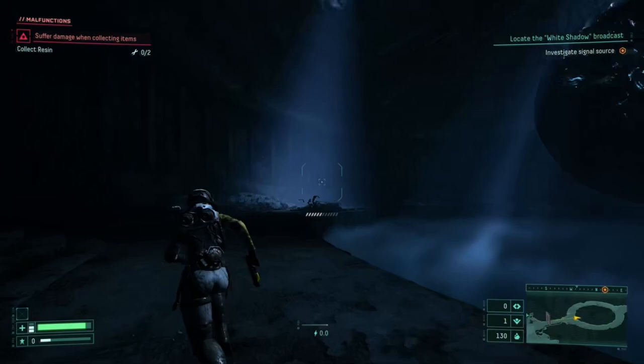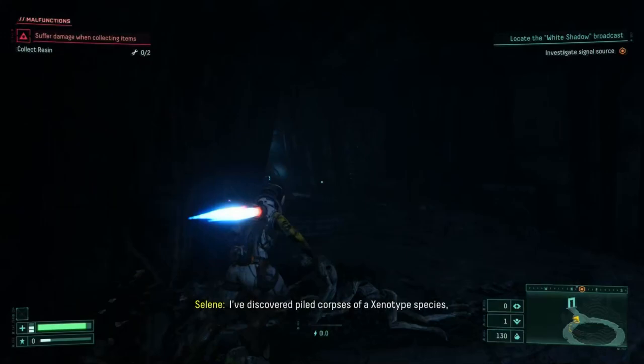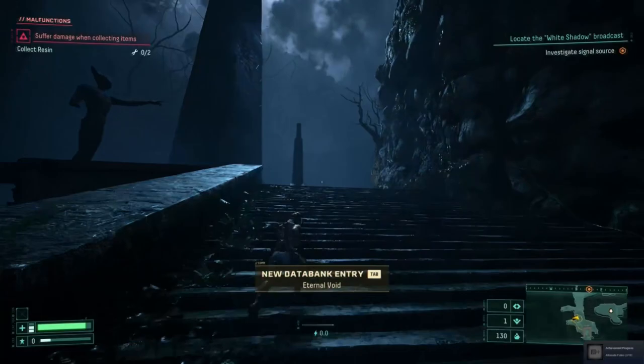That's fancy effect. Juan likey. Ooh, wait, can I? Nah, okay. I figured if I shot it, maybe I would get something. I've discovered piled corpses of a xenotype species. Understandable, my friend. Likely the architects of these rooms. Oh, no. I figured that was something to shoot. When I see red, I shoot, okay? Right, why do I feel like this is going to have stuff spawn? It feels way too empty.